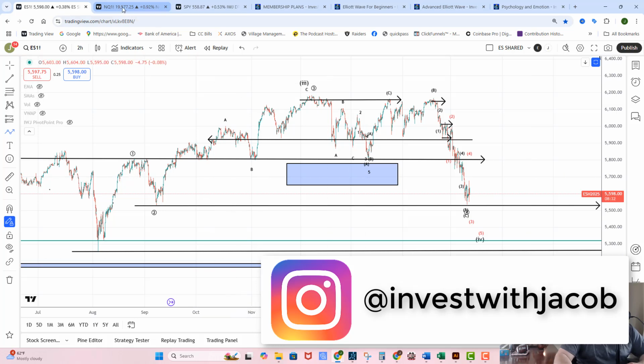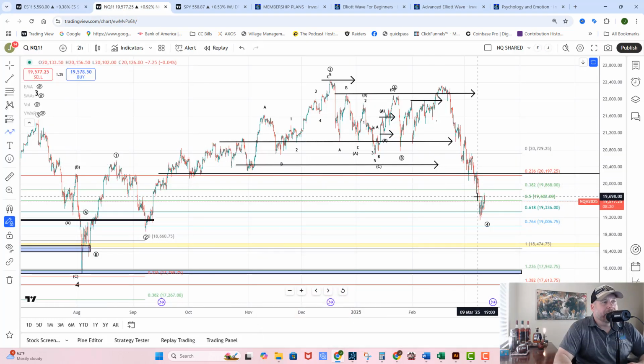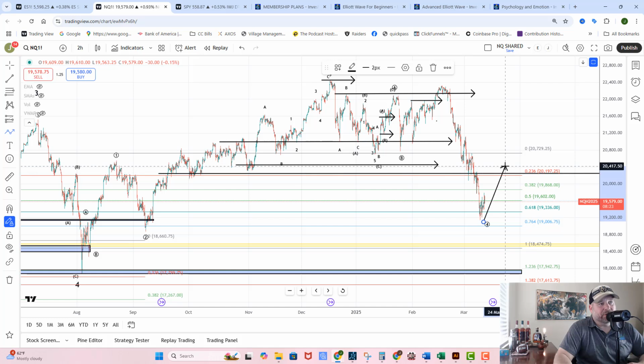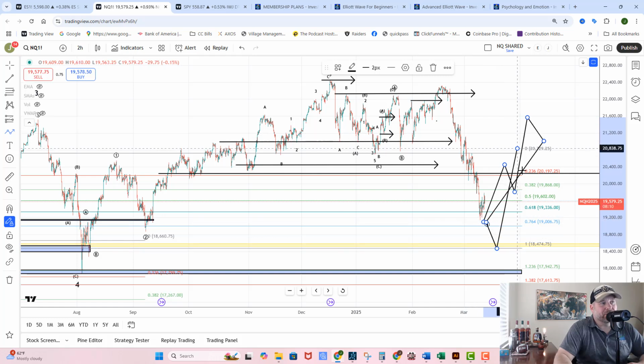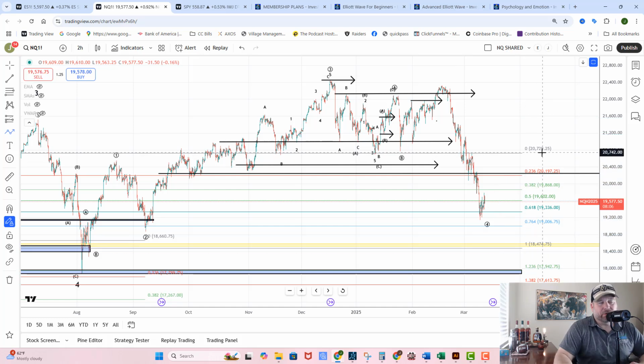Over on the NASDAQ, same types of setups. They got to hold this wave 2 low. If they do rally, I would look for them to rally up into the 20,200 to 400 area. From there, we could either see a sell-off down or a selloff that holds, and then we start going back toward the highs. However, if they cannot hold this wave 2 low, I do look for a spike and then reversal and then further downside after that. But if the bulls can get back through 20,730, they get to take over and try to push back to the highs.